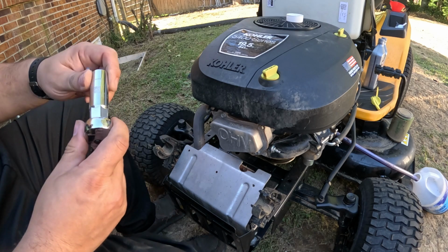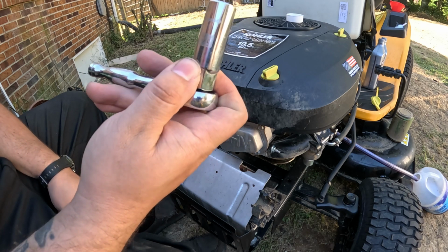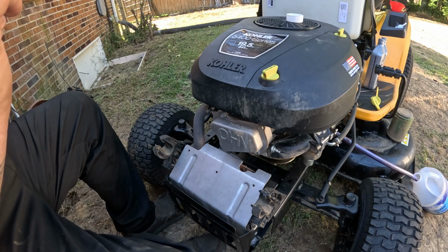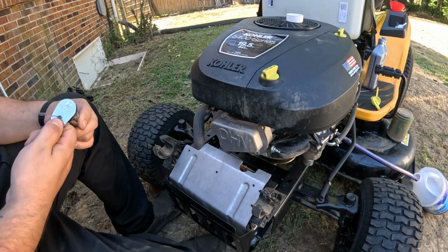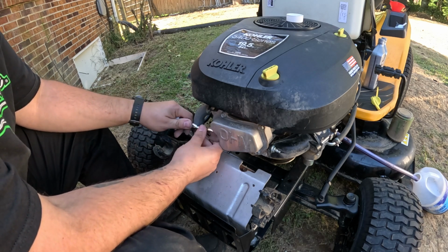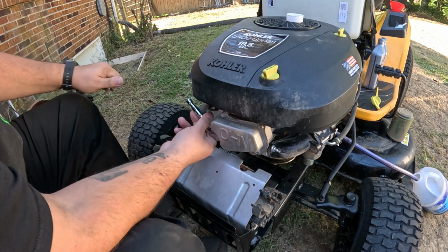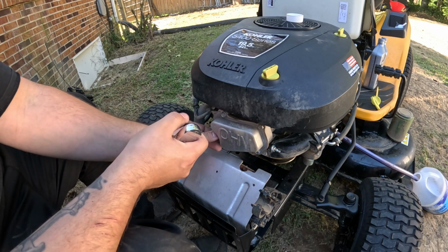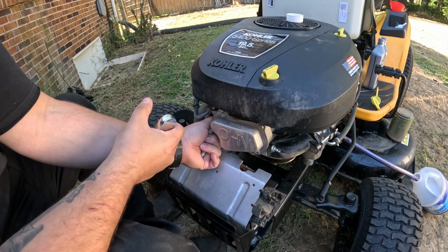And then you're going to grab yourself a socket, a deep well or a spark plug wrench. They make several different versions of these. This is a 5/8, if you can see that. And all you got to do, stick it in here and break her loose, maybe. Come on, ratchet. Break her loose. Once she's broke loose, just use your socket to spin her out of there.